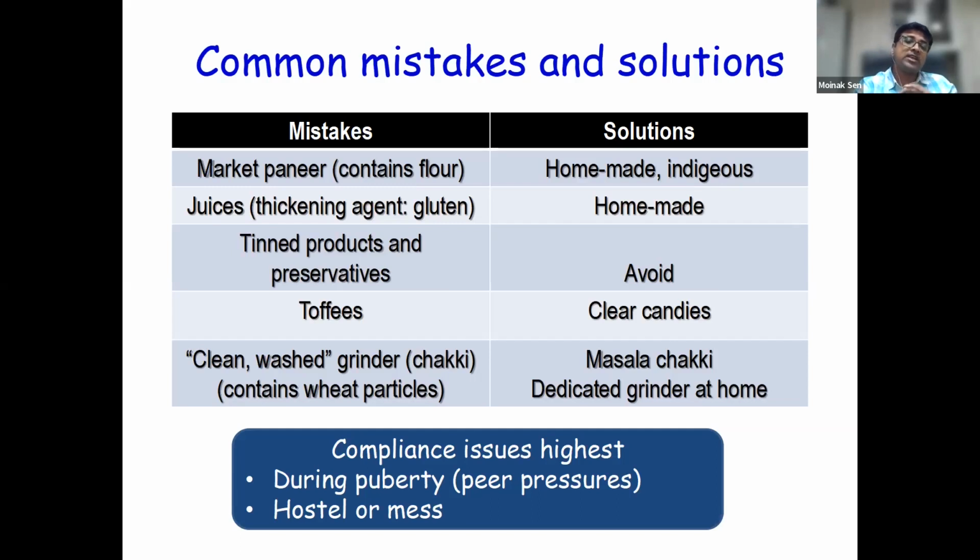And most of the time they will say that we grind our rice in the nearby chakki, which is the grinder. But you have to understand that the chakki in the villages has also just ground wheat, and hence the wheat particles will be mixed with the rice particles and other things, and it will be contaminated. Hence, you ask them to buy a dedicated grinder at home and do the grinding of the rice and other products in that.